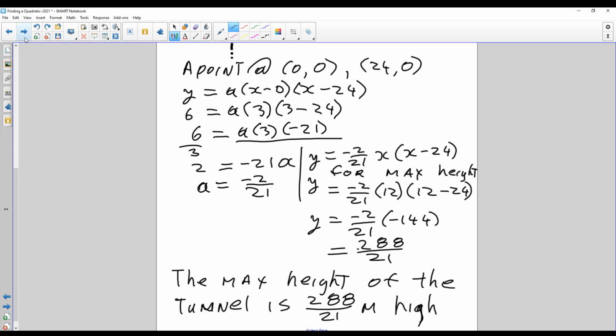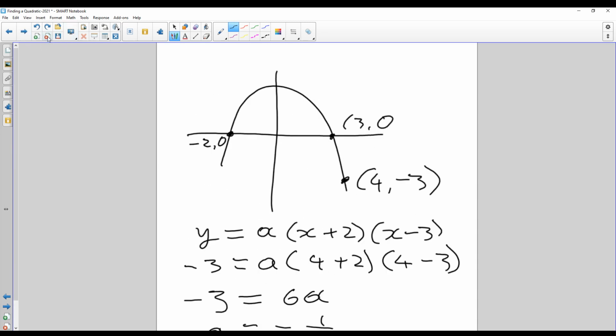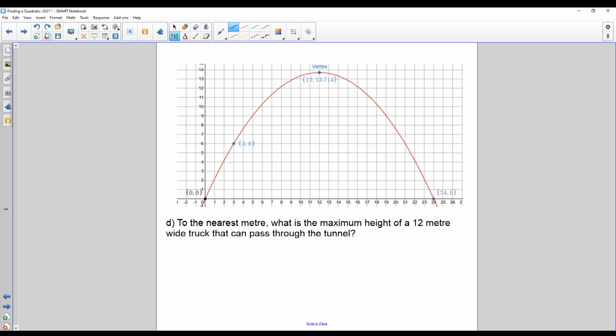Now I put this on a Desmos graph. Let me delete this page here. Delete that page as well. Here's a Desmos graph that I put together. I used the exact equation that we came up with, threw it into Desmos, and lo and behold, it matches exactly the way we want it to be.